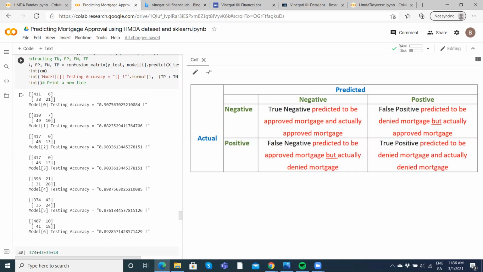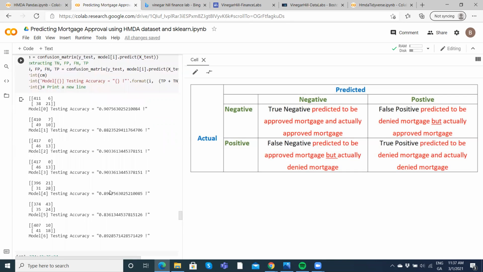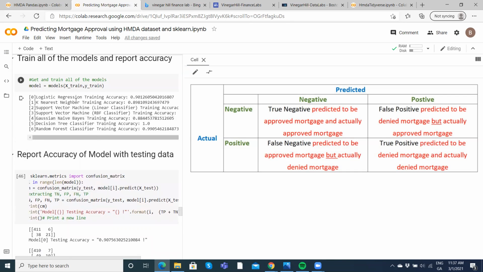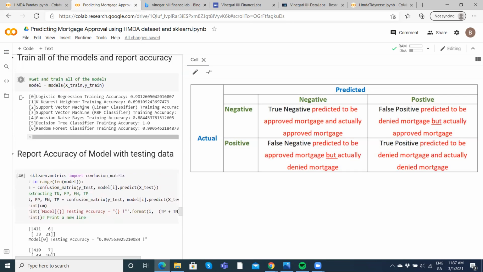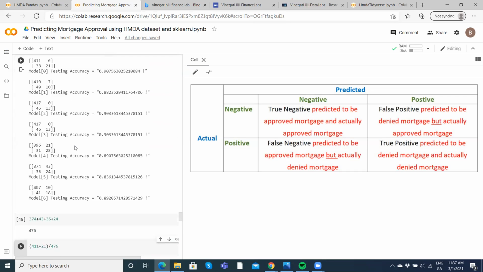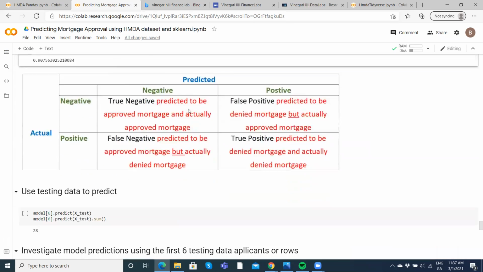And again, for the accuracy, we're taking the true positive and the true negative, and dividing by the sum of all four. Turns out that the logistic regression here is performing very well. It's probably the best of all the models that we have here with our testing data set. The random forest is also reasonably good. And then models 0, 1, 2, and 3 are also quite good as well. So 2 and 3, the support vector machines in this instance, seem to perform incredibly well. Okay, let's remove that. We've explained a little bit then the confusion matrix.